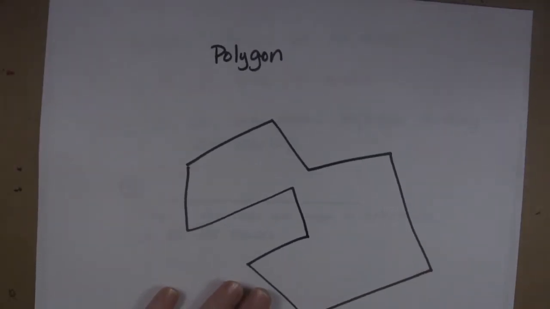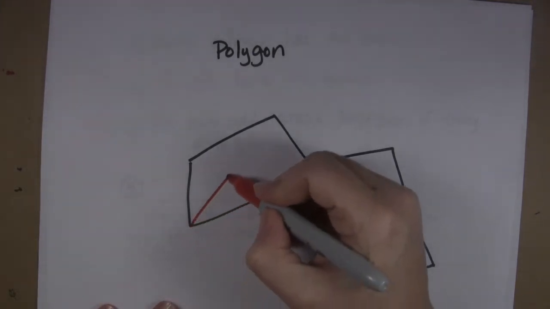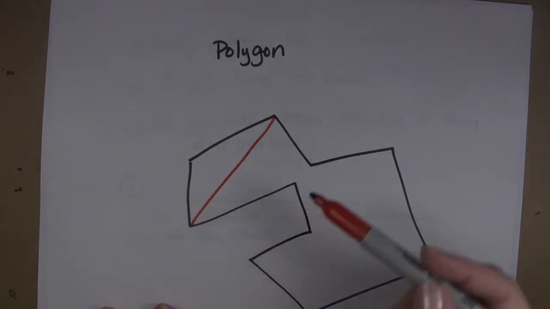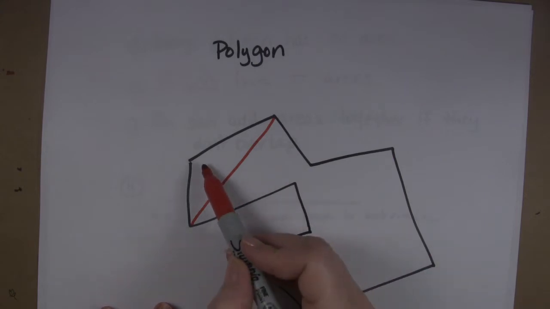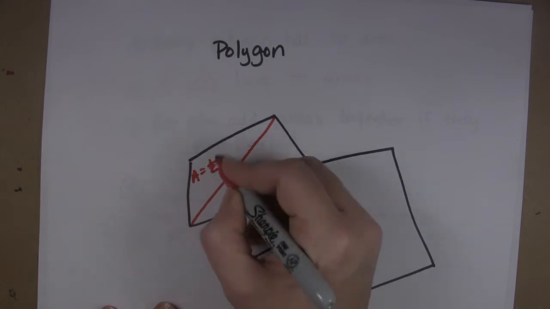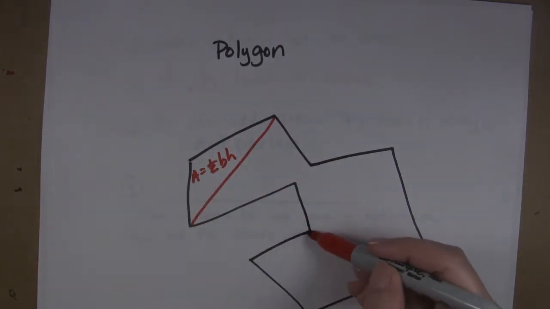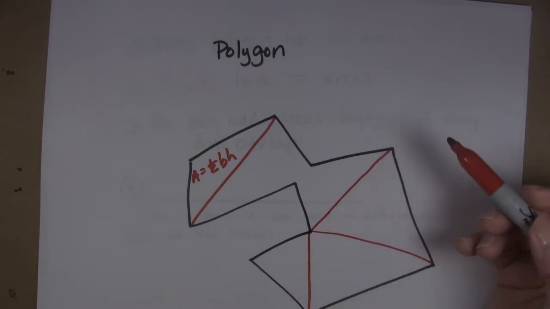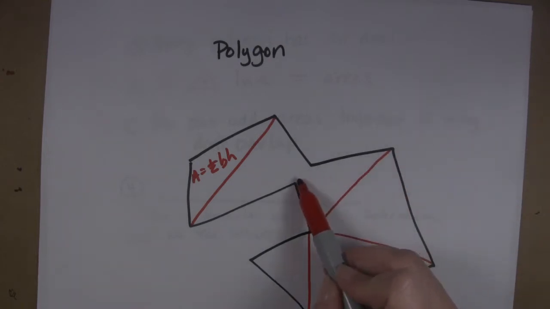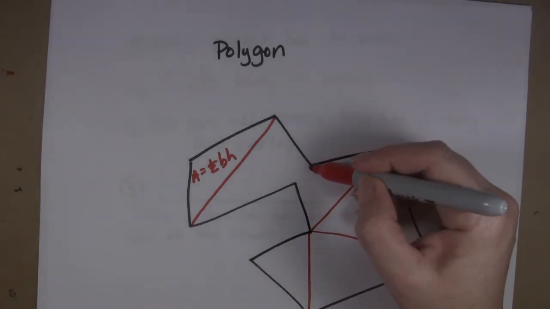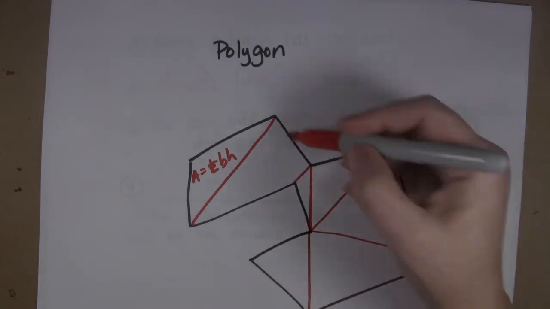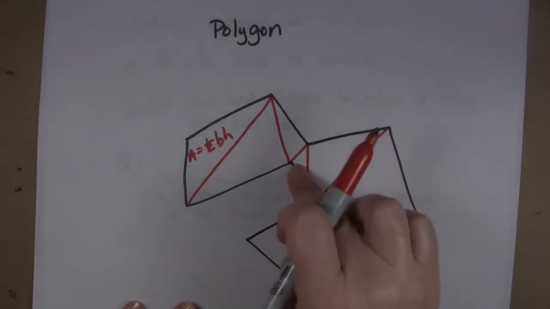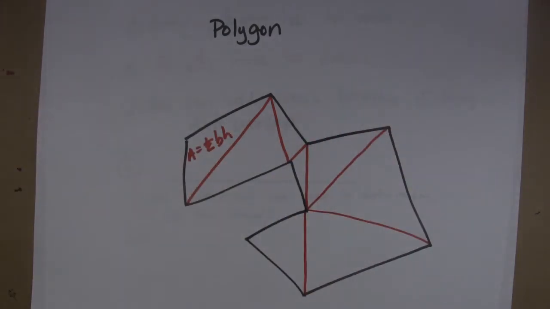Okay, so I can add the areas together. Watch this. I'm going to take this triangle here, and I'm going to be able to calculate an area based on my formula of A equals 1/2 base times height, right? And then I'm going to have this triangle here, and this triangle here, and this triangle here. How am I going to do this exactly? I'll have this triangle here, this triangle here, and this triangle here. There we go. I have only triangles. So if I can find the area for each of these triangles and add them all up, then I know the area for the whole polygon.